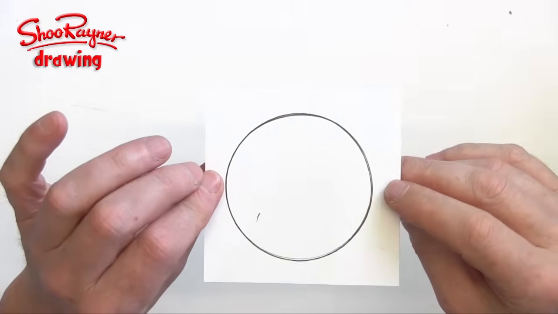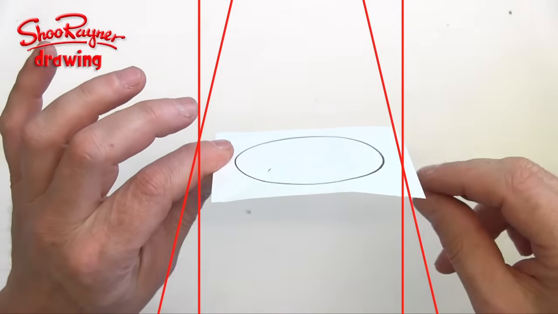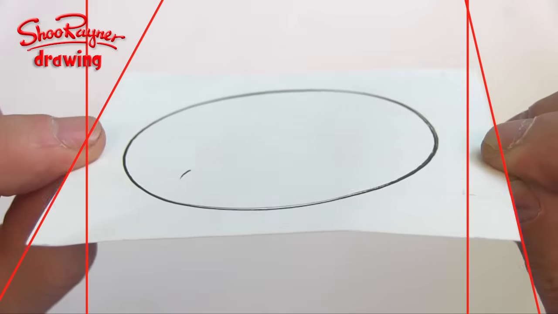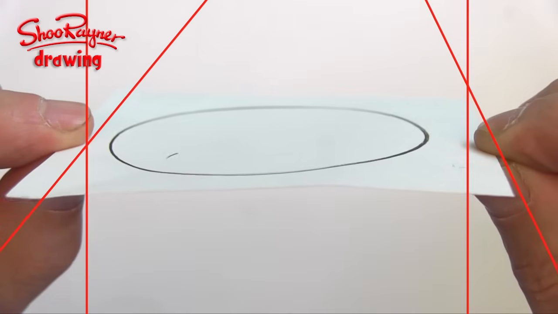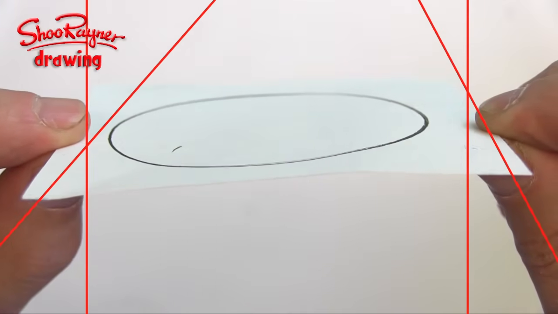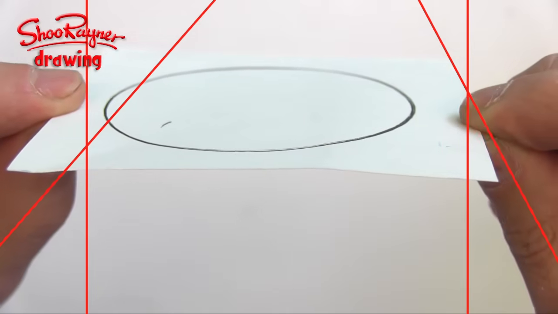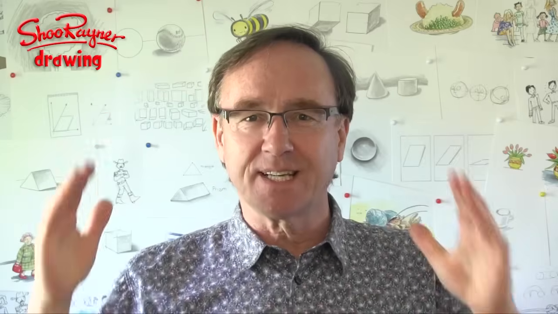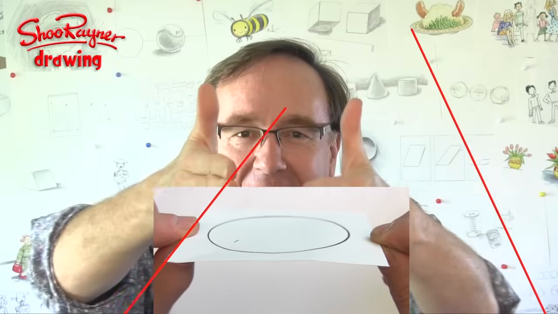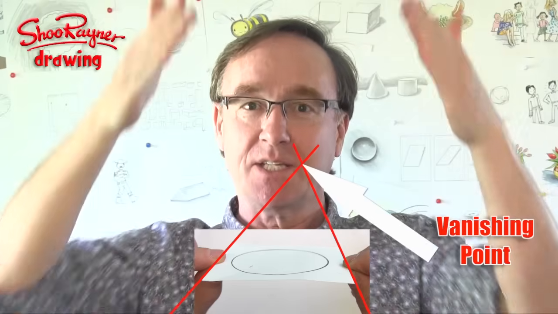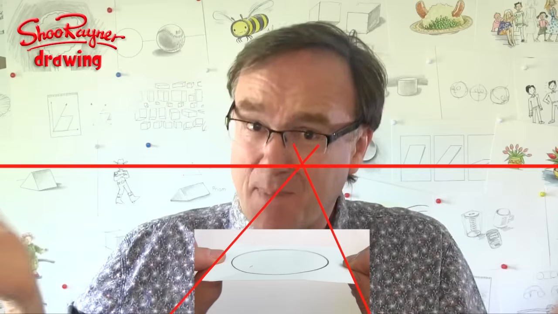Now let's look at this in practice. Here's the square, there's a circle drawn on it, and as I drop this edge, this comes nearer to you. If I bring the square closer to the camera, you can see the effect is much more defined, and that's because we've changed the point of view. Also, the circle is now an ellipse because it has been foreshortened too. Now, if you were to continue the lines of the square's sides, they will eventually meet at the vanishing point, which is at the horizon. And that, basically, is perspective.